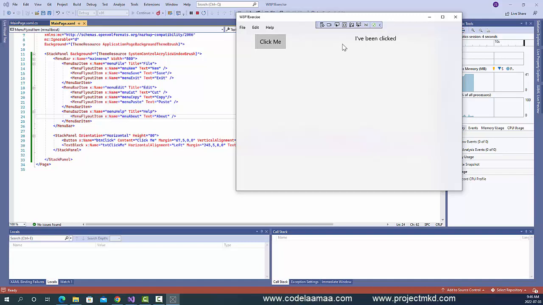All right, so we got our click me button there. File, edit, help. All right, so now we've just done a simple menu. I call them file menus, but basically menu bars for an application. So we've done the acrylic background. You can see a little bit of change in the color on this half versus this half. So there's something going on there in terms of transparency. And you've got your menu going.